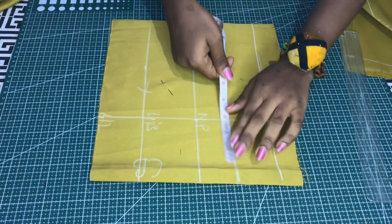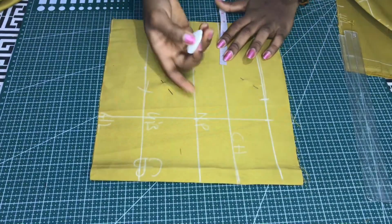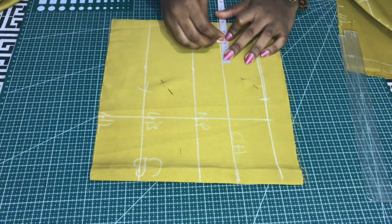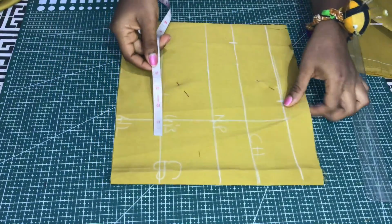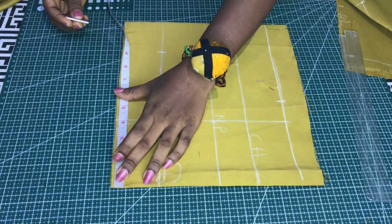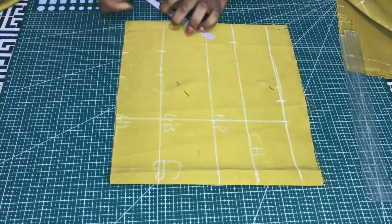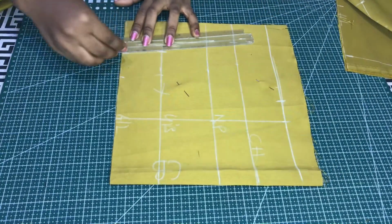On the chest line, I'll input 1/4 of my bust. Then I'll go ahead and add 2 inches for sewing allowance. If you know you will join, then you add 1 inch for joining allowance. That's the seam line, okay? So on the under bust, I'll do same, add 2 inches allowance. On the waist as well, I'll do the same thing. Then I'll go ahead and connect the points together.